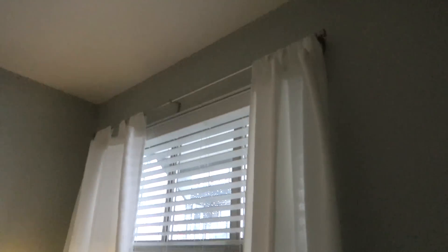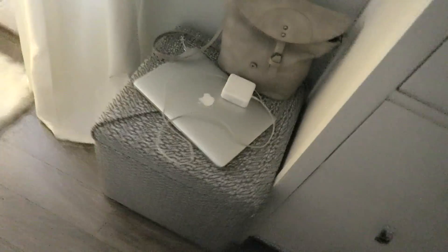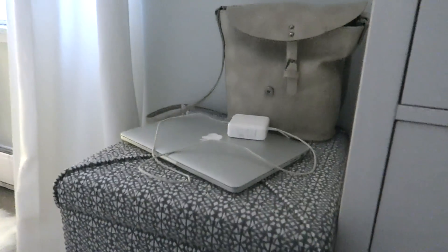The curtains go all the way to the floor so I like the length of them. Down here is a new addition — I think it's called an ottoman, or it's kind of like a little box seat. It's good for random storage so I have a bunch of things in there that don't really have a home. It's also nice just for throwing stuff on. I just have my purse and my laptop there.